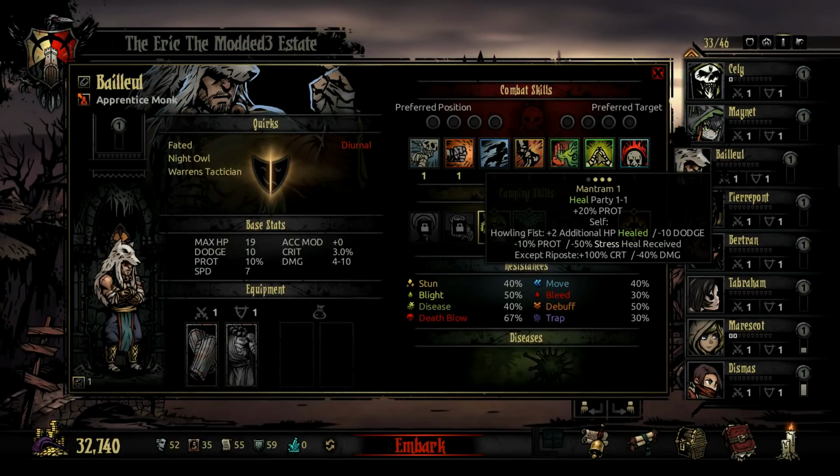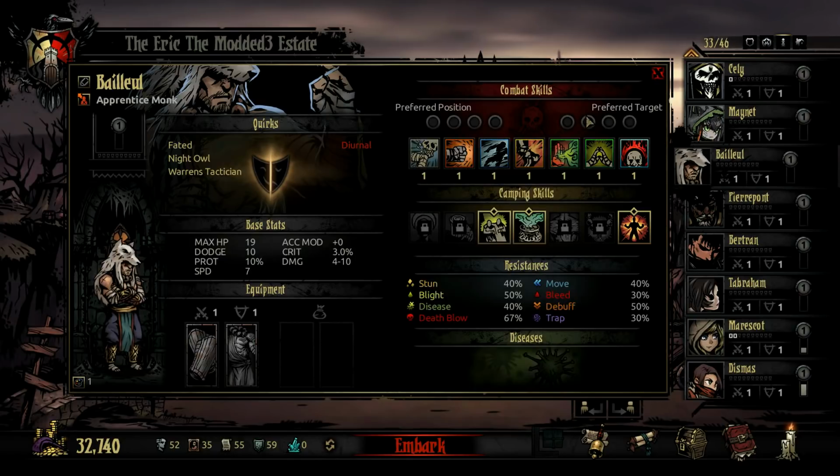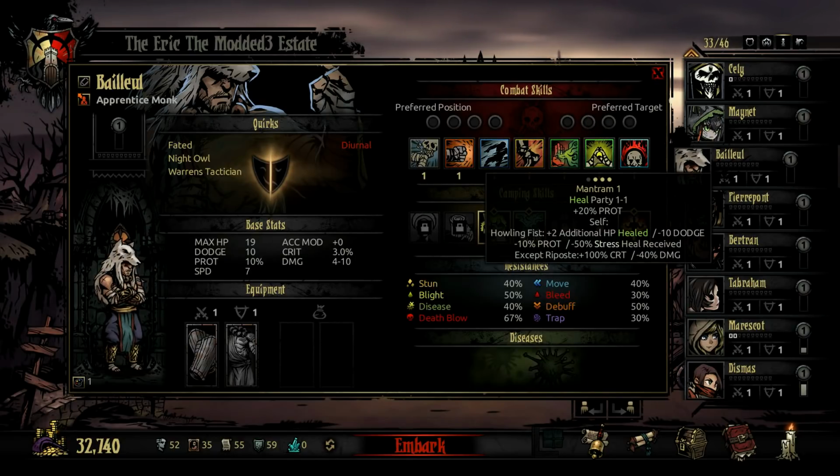So, in this way, you can use Mantram and use one of his attacks, and he gets a guaranteed crit. It's going to have reduced damage, but obviously, since it's a crit, it doubles up to a reasonable amount of damage. And because it's a crit, he stress heals himself, though he heals for less, and he heals his party.